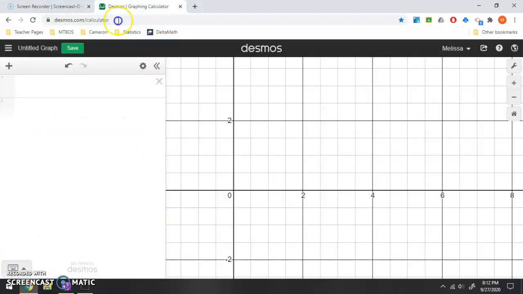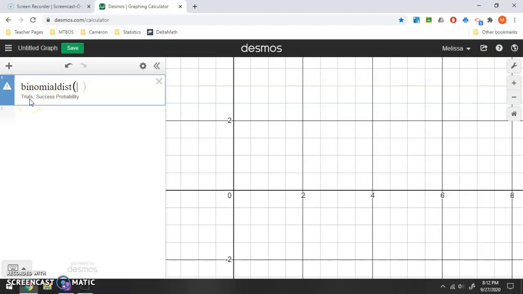So to our good friend Desmos. Our good friend Desmos will calculate binomial probabilities, but you need to actually know how to program this to do it. So the command for this is binomial dist, all right, and then you're going to go ahead and add parentheses. So binomial dist, binomial distribution, and it's asking for two things. It's asking how many trials are you doing, and what is the probability of success.